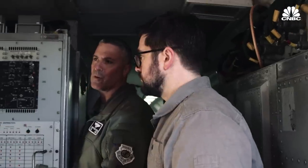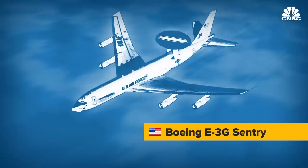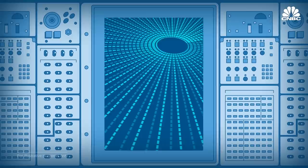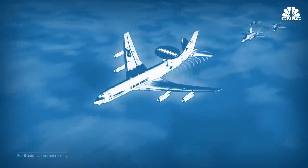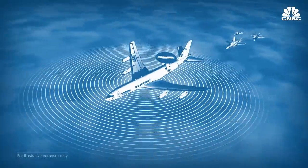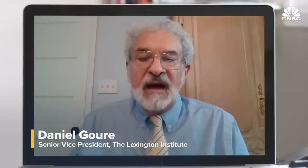The way the data links work, the way the radios work — it's all digital. One thing, as air battle managers going through training, we're trained to be that cool, calm, collected voice over the radio. The E-3 uses a mechanically-steered radar, which means that it rotates to refresh the screens of the radar operators. As the radar rotates, the beam it sends out covers the area over and over, creating a radar picture. AWACS also sends and receives data from other forces using data links. The Sentry also has the ability to detect passively, which means it can pick up other objects that are emitting — a passive detection system doesn't have to send out a radar beam; it can pick things up by other means.